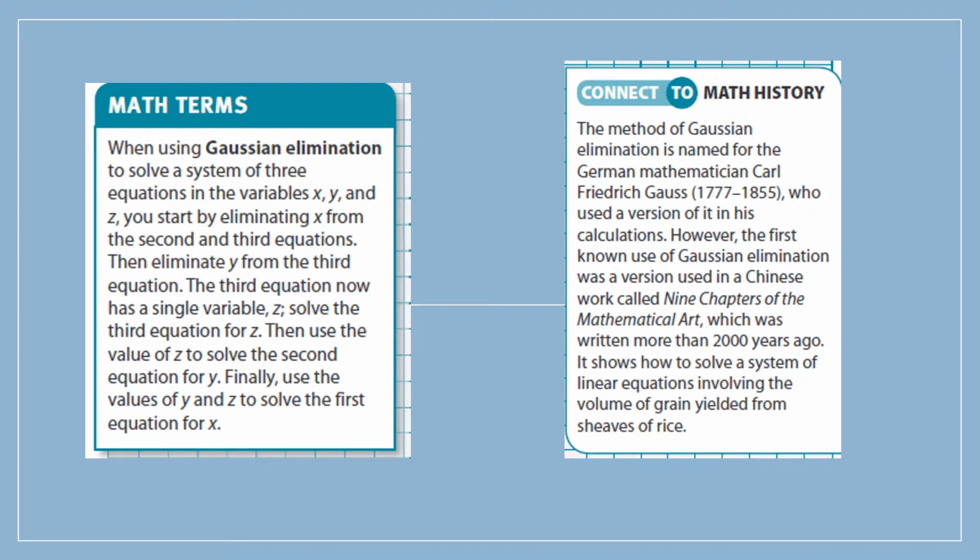All right, now I will say on that last slide that I just recorded, it would be worthwhile for you to take that system and try solving it a few times until you find all the little mistakes that you tend to make and get those ironed out before you try too many of them. So basically, you start by eliminating x from the second and third equations, then eliminate y from the third equation, and then you can solve for z and solve for y and solve for x. So that's in a nutshell. Now that makes it sound pretty simple, but it's just a matter of being careful with all the detailed steps.